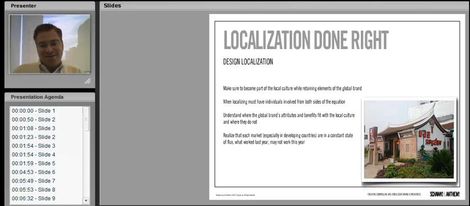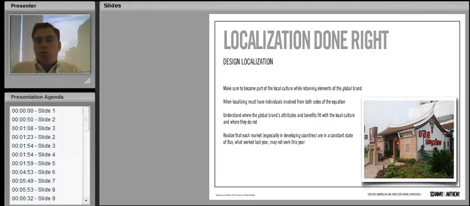This is Kentucky Fried Chicken again, and this is a Chinese example again. I'm using a lot of Chinese examples here because that's where the richest and best examples come from. Kentucky Fried Chicken has done a wonderful, wonderful job, as I mentioned before, of localizing. And of course they have issues, as everyone does, but they have done a great job of localizing. They have done it in a few ways. The first way is they altered their logo to have a more Asian look and feel. The colonel looks a bit more Asian.